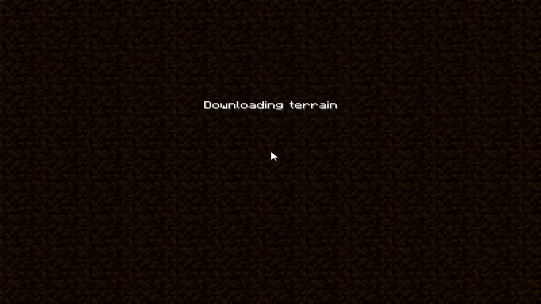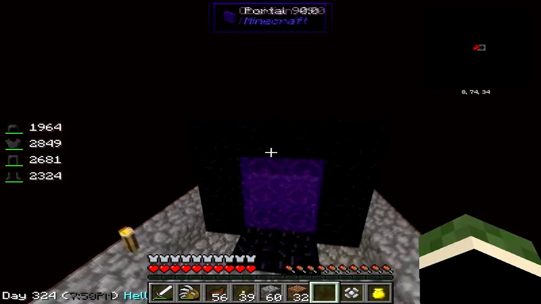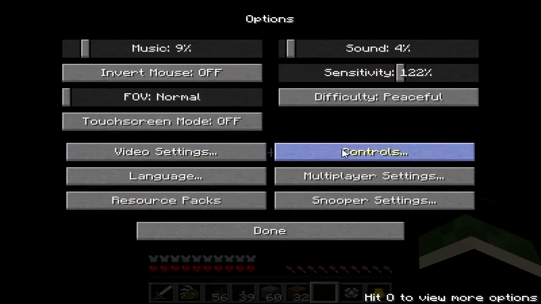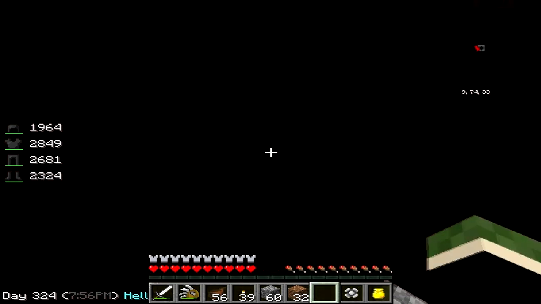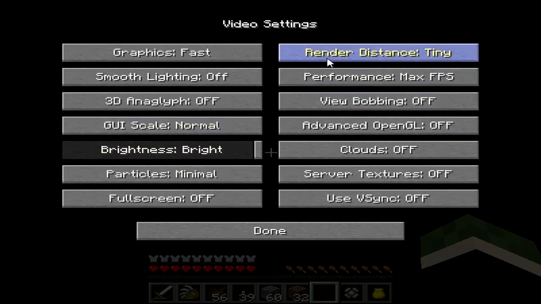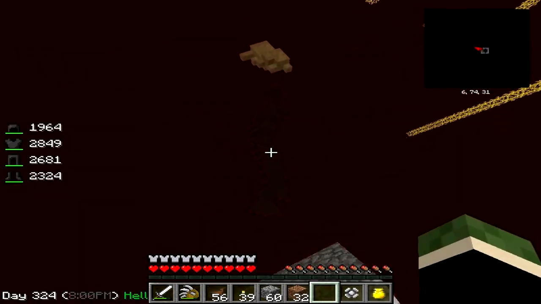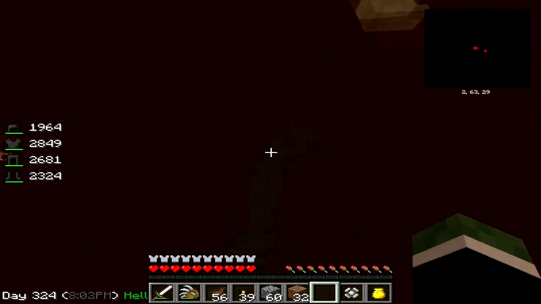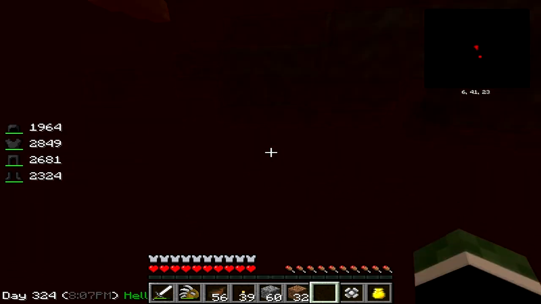To the nether. Nether. Hell, whatever. Okay. Am I on easy? I think I might have put in. No. Okay, so we have the nether, which is full of nothing. Fun. Yeah, but I don't know. Is there even lava at the bottom of this pit? No, doesn't look like it.